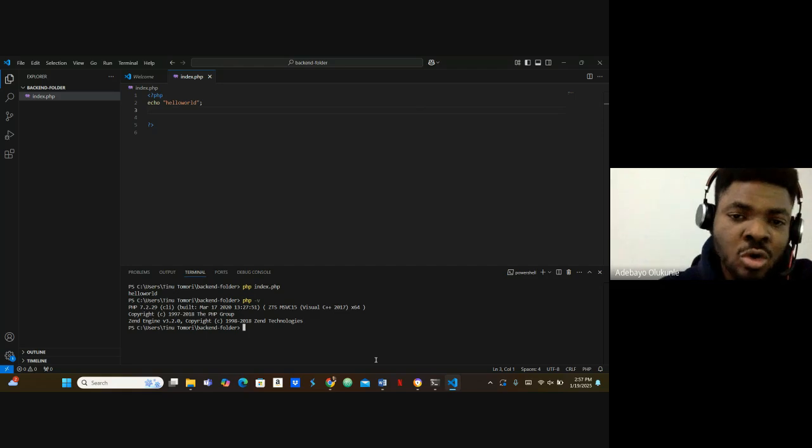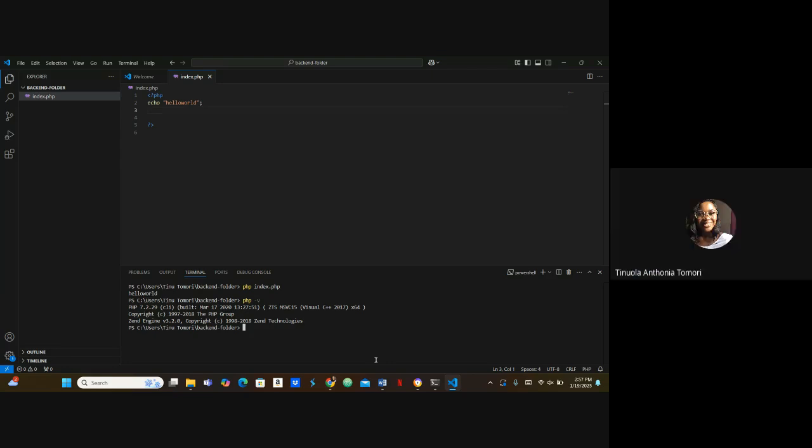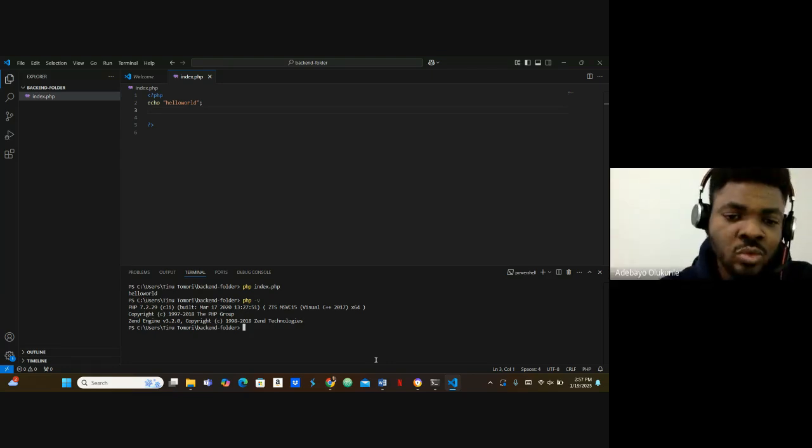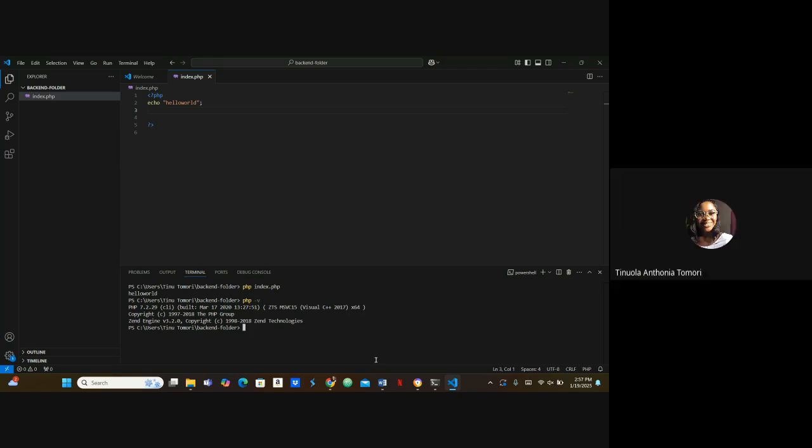Then the interpreter will run every line of code you have written in that script and interpret it. So wherever it finds echo, it will return the output on that terminal. Do you understand? Yes.